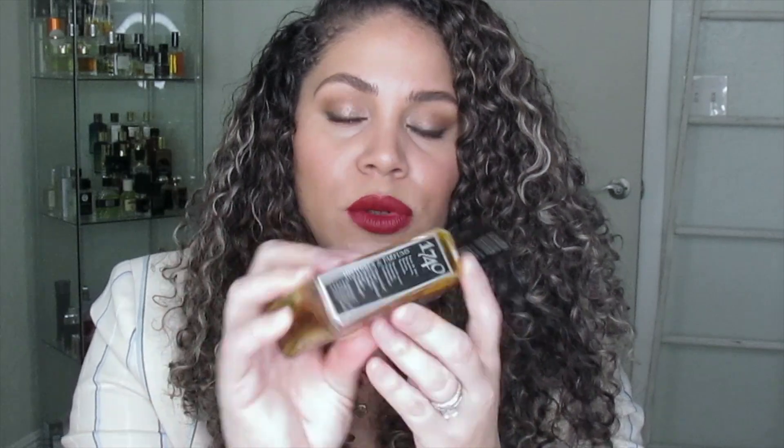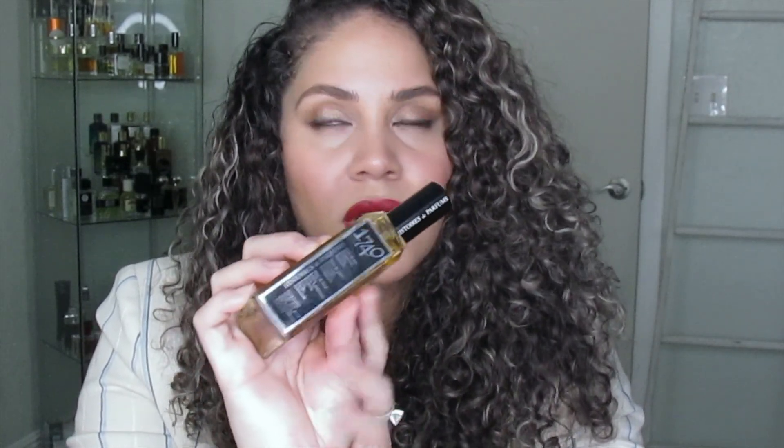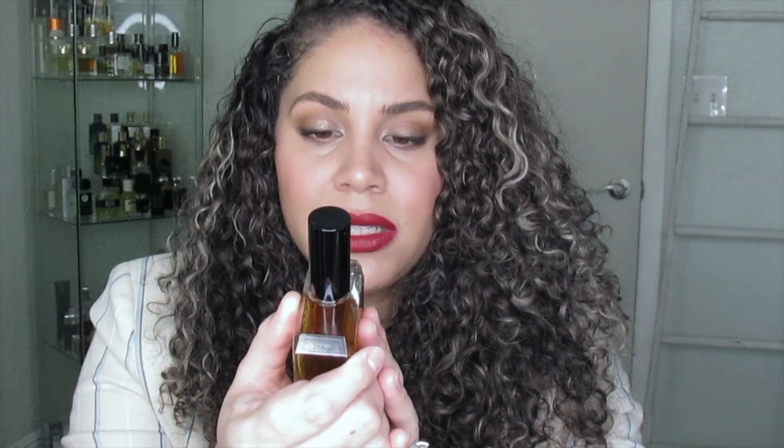If you want a very dark and dirty patchouli, Sticky Fingers is a good one to check out. Is it the most unique fragrance I've smelled? No, it's not my favorite from her collection. I do love Francesca Bianchi — I have quite a few of them — but Sticky Fingers I'm on the fence about. Actually, I would not add it to my collection because I found another patchouli I like even more: Histoires de Parfums 1740, the Marquis de Sade. It's a gorgeous dark and dirty patchouli — patchouli, coriander, bergamot, davana, cistus labdanum, leather, vanilla, and immortelle. It's amazing, a lot more interesting to me.